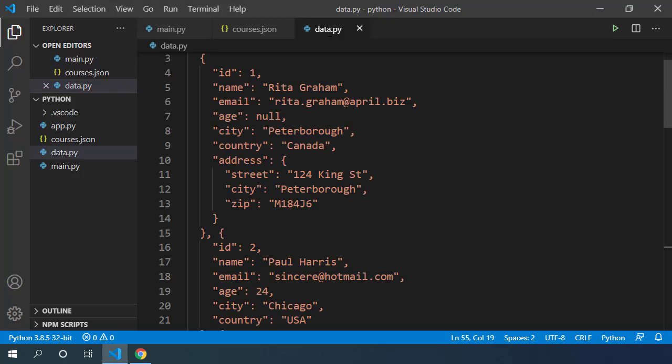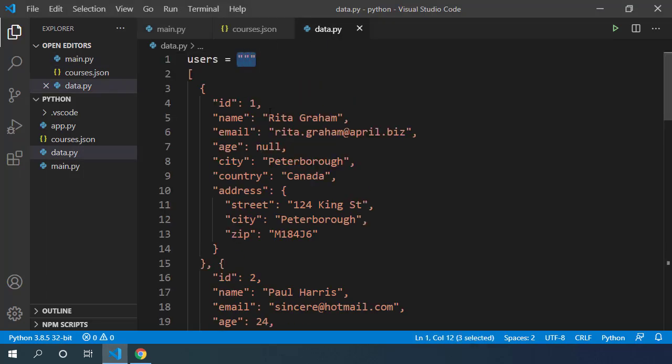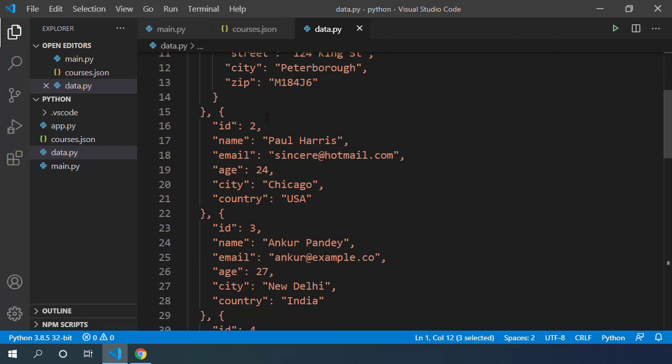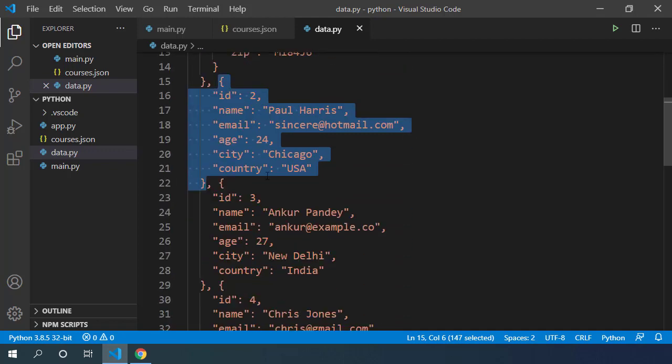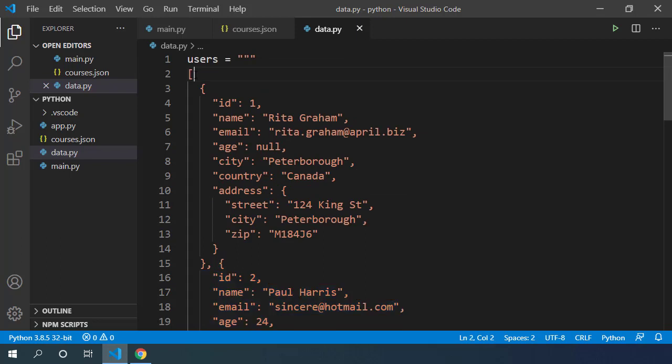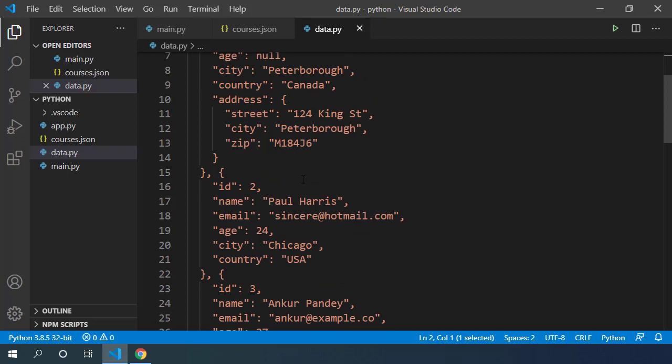Here I have got a long JSON string which I'm going to read into my Python file. If you take a look at this variable, it contains information about different users. It has a collection of users. It is an array, to be specific. You can see that each user object looks very similar to Python dictionaries. This is also a key value pair separated by a colon symbol, just like Python dictionaries. It's also quite an intuitive and human readable format.